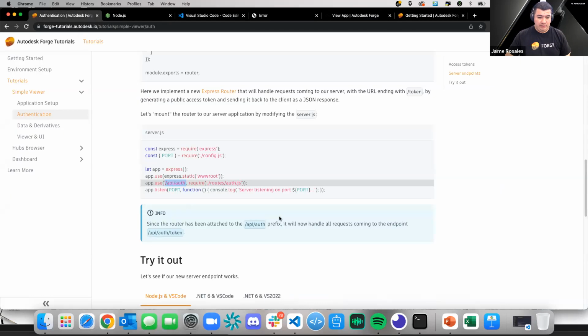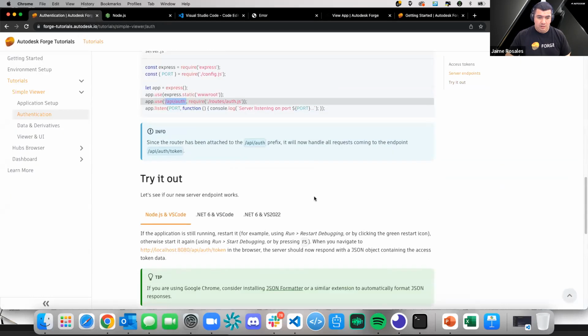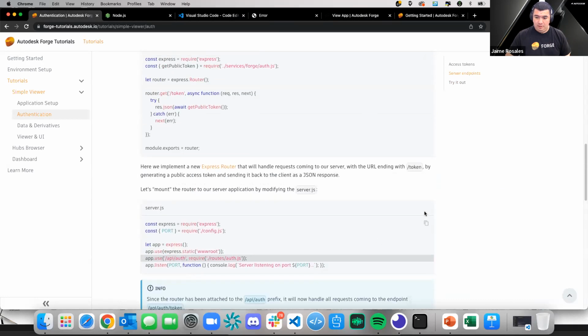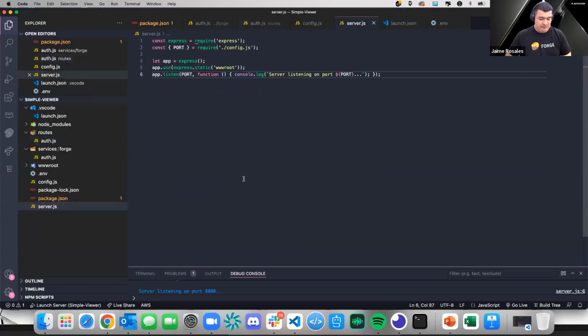So let me go back here, API auth. Yeah, so let's copy this one. I think it's only that line, but I'm just going to be safe. Basically, we just added one more line, which is this one. So now we save this.